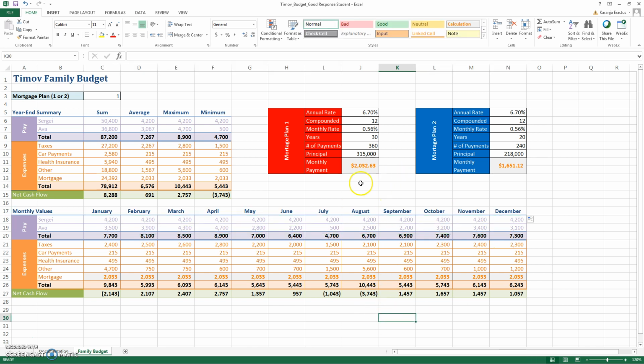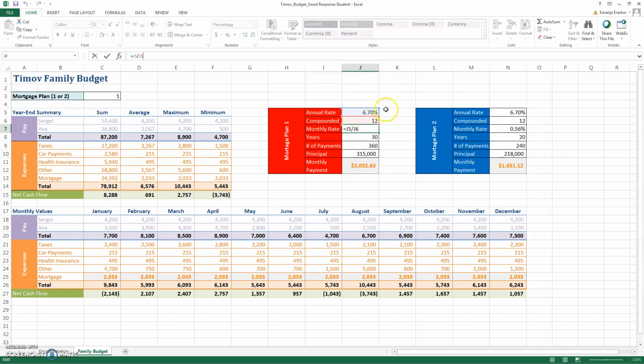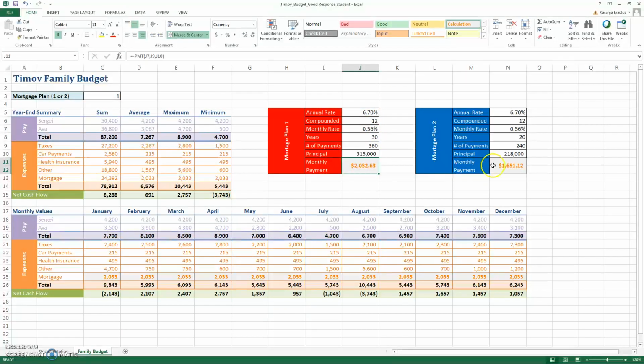The other point where a number of you lost points is computing the mortgage. If I click on this cell here, it gives me the formula on the formula bar. That shows me that you're using the right values here. And the monthly rate is computed by dividing the annual rate by the number of payments, which is 12. So if you're making 24 payments, then you'll divide this value by 24, because that will be 2 payments every month. Once you get this value, for mortgage number 2, the concept is the same.